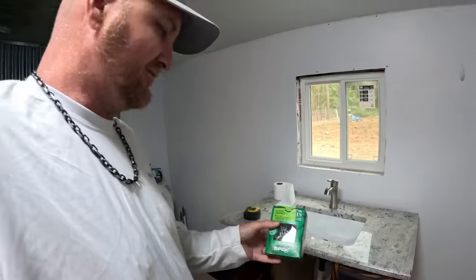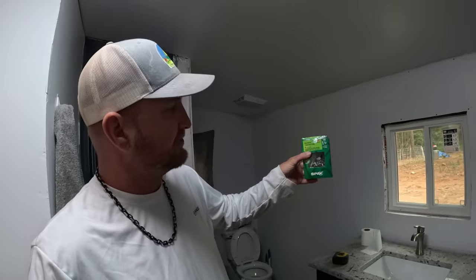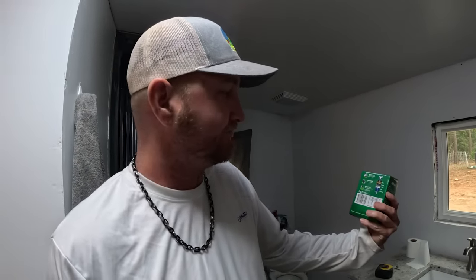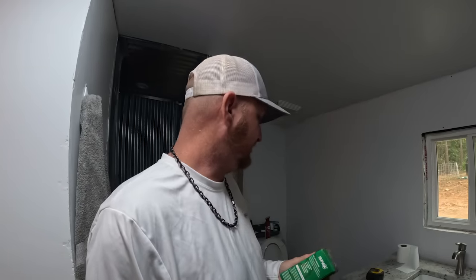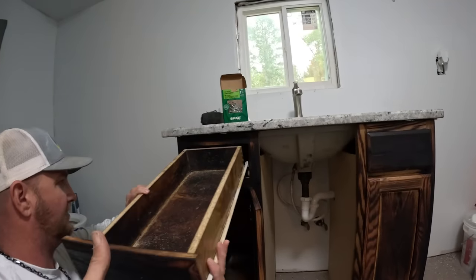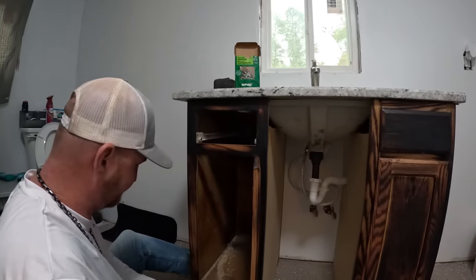All right, I'm trying out some new screws that I've never tried before. They're supposed to go through anything: metal, wood, concrete, plastic. So we're gonna give it a shot because I'm doing metal, wood, maybe even a little plastic in this project. So we're gonna use a one screw does all. I'm gonna pull this drawer. That way I got a better visual and I can get one higher up.